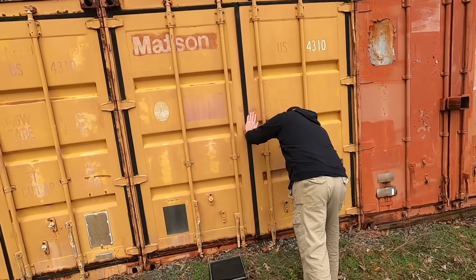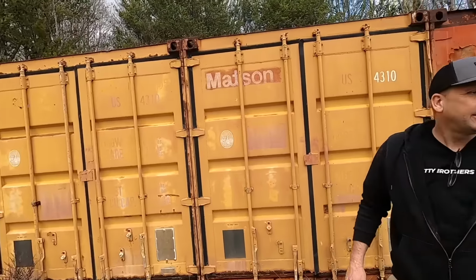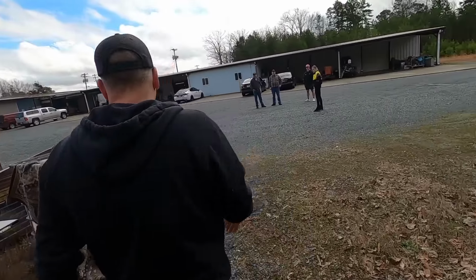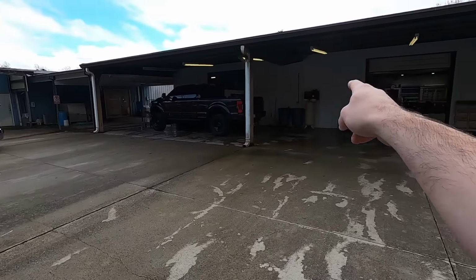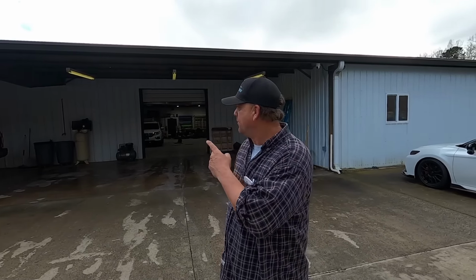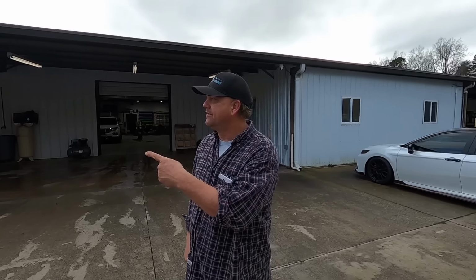Is there any more race car pieces or artifacts in these other ones? Oh, no, it's just some old junk. What's the relation between this building and this one? So what was it, '98? '98, yeah. We decided we was gonna add on because we was running out of room. And a hurricane hit and knocked a hole in the roof.